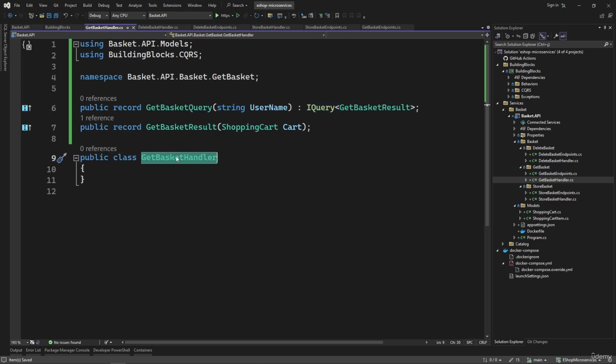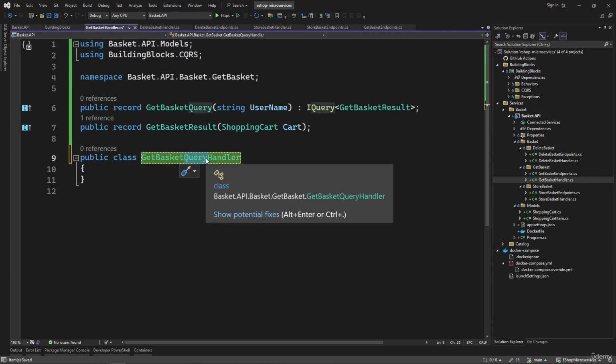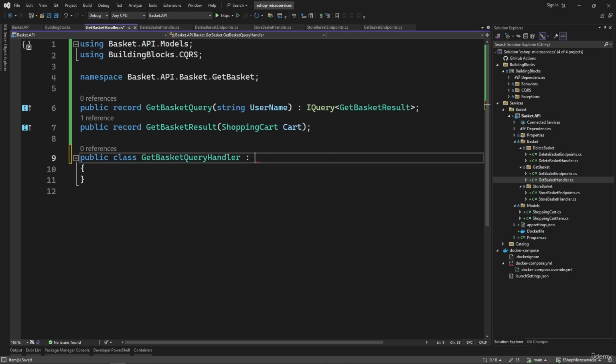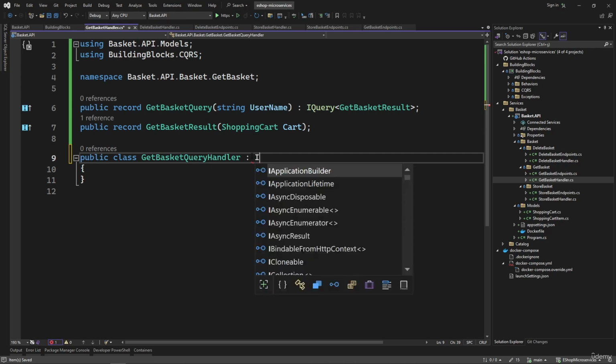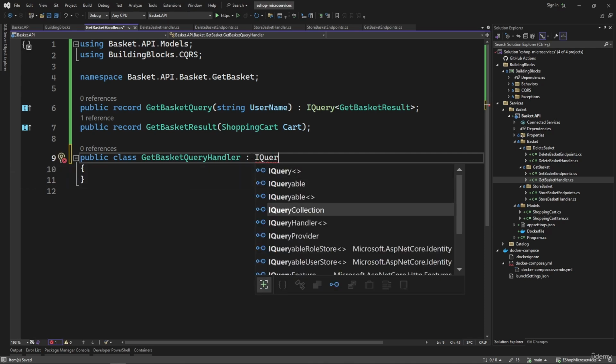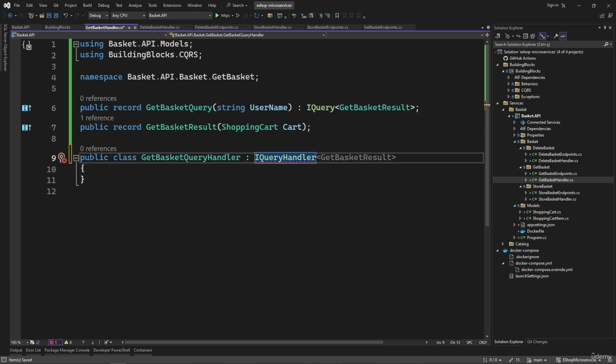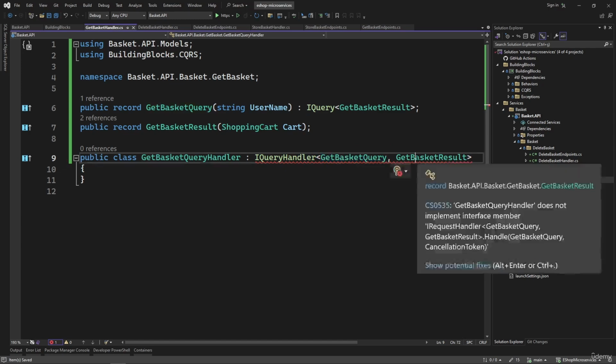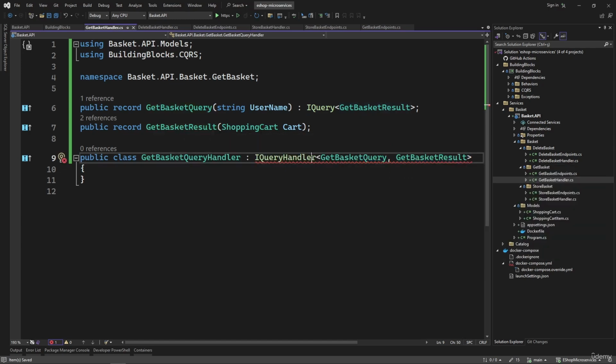The first thing I am going to do is change the name of this class to GetBasket Query Handler, to specify that it is a query or command handler. After that, we implement the IQueryHandler interface and paste the query and result objects in here: our query object is GetBasket query and result object is GetBasket result.